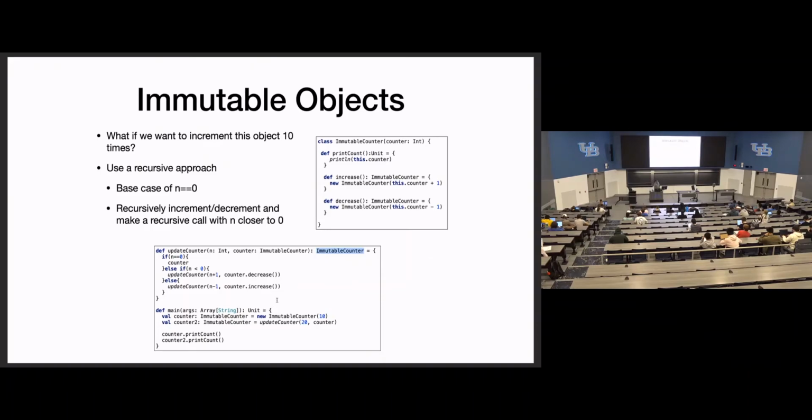So what I want from this is that if I create an immutable counter where counter is 10, and I want to increase the count by 20, I'm going to call update counter, increase it by 20, give it a reference to this counter, and what that will return is a reference to a new counter that I'm going to store in this variable, which will store the new count that I'm interested in, which should be 30 if I did my math right here. So this should be incremented 20 times from 10. This should print out 10 still because its state cannot change, but this one should print 30. This is a new immutable counter with that change applied that I'm interested in.